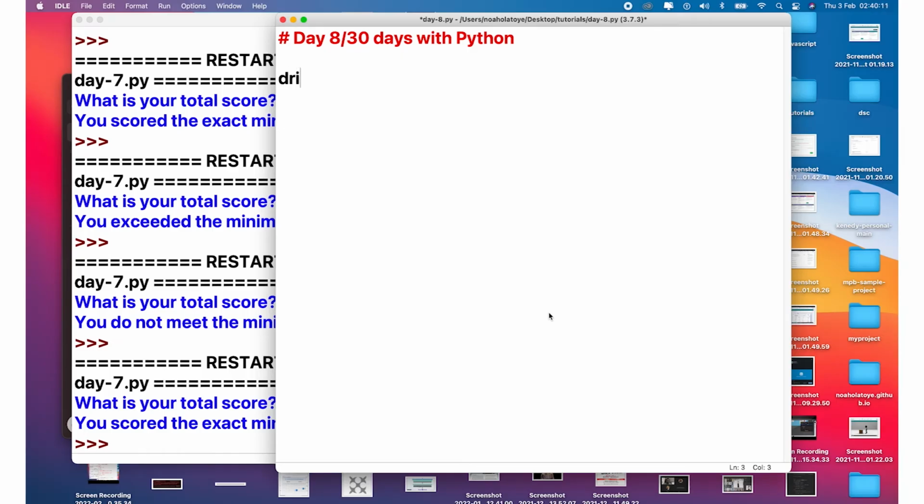So I'm going to declare my variable called drink, and we are going to be asking the user what drink is available. So I'm just going to use my input field. Remember, everything that comes from the input field comes as a string, so it's fine to have strings since it's strings that we're comparing. So we're just going to have, what drink is available?